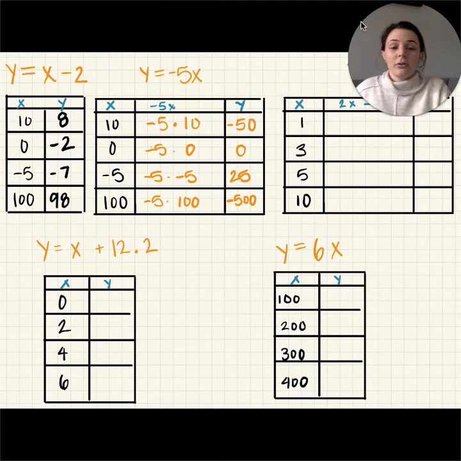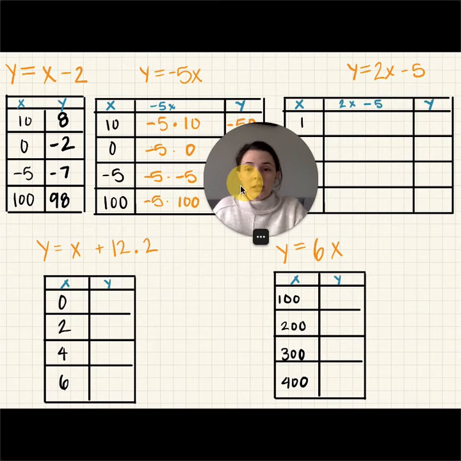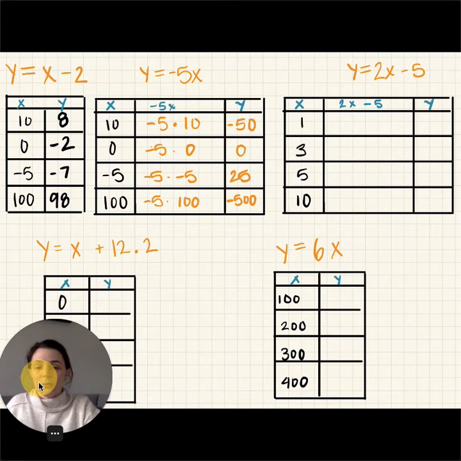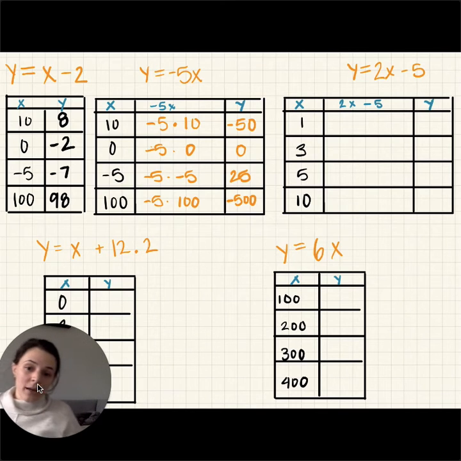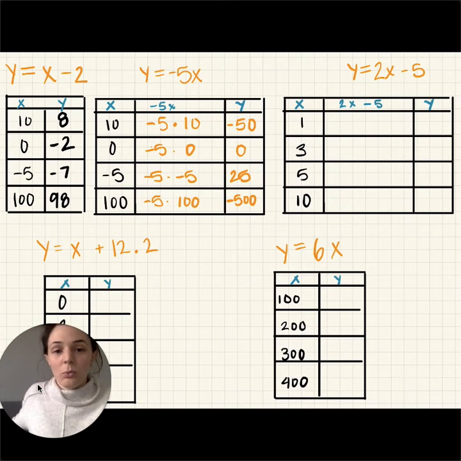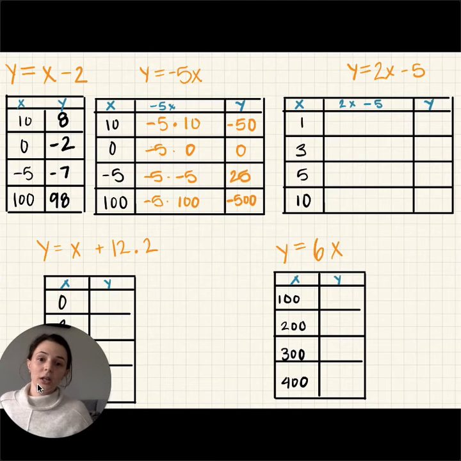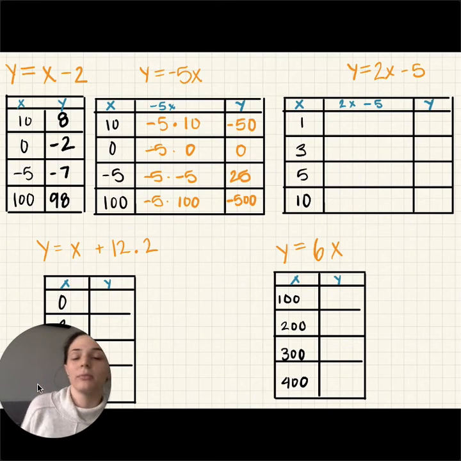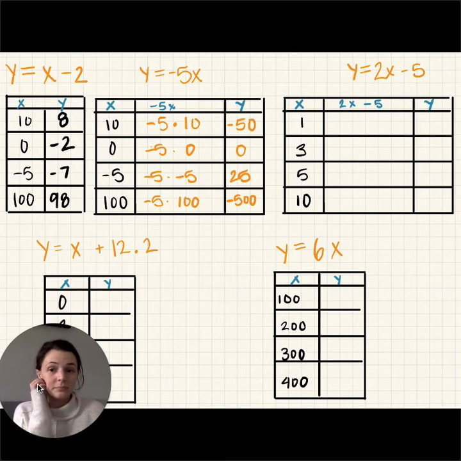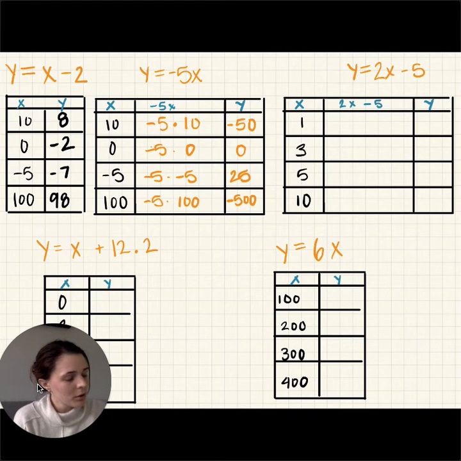Okay, now, so we've done an example with subtraction, we've done an example with multiplication. Sometimes an equation will have more than one rule that's applied to it. So here we have y equals 2x minus 5. So this time, x is being multiplied by 2, and then you're subtracting 5 to get your y value. Now here in the middle column, we're going to use this to plug in that number.